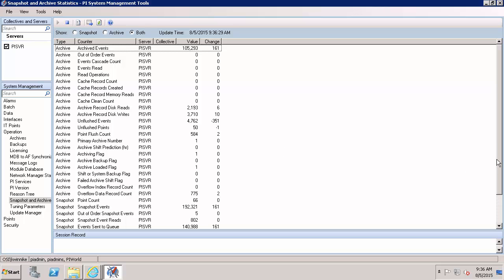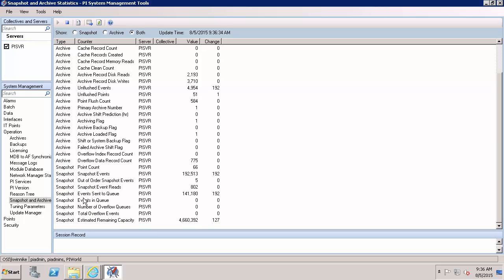Next, we want to make sure that the snapshot events in queue is a low number and the number of overflow queues is 0.